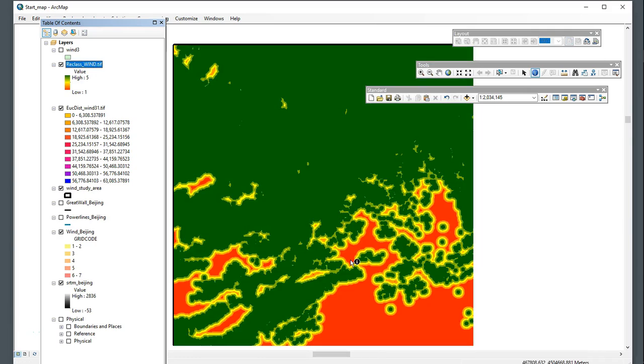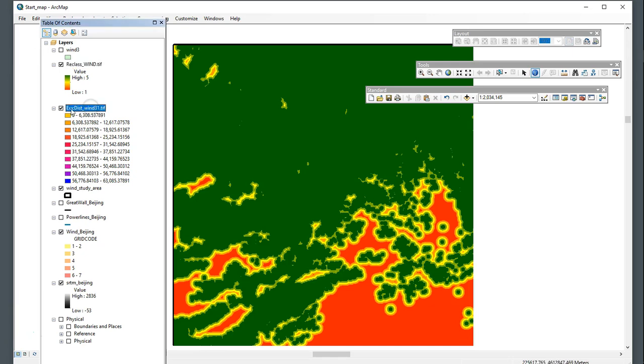This just gives us visually a little bit more understanding of what's going on. So if we were just using this one criteria, the greens would be where we would site this wind energy facility, because the greens are highly suitable. So I'm going to save it at this point. We want to save each time we finish a process, because we can get a lot of crashes when we're processing in GIS, because it has to think through all these cells.